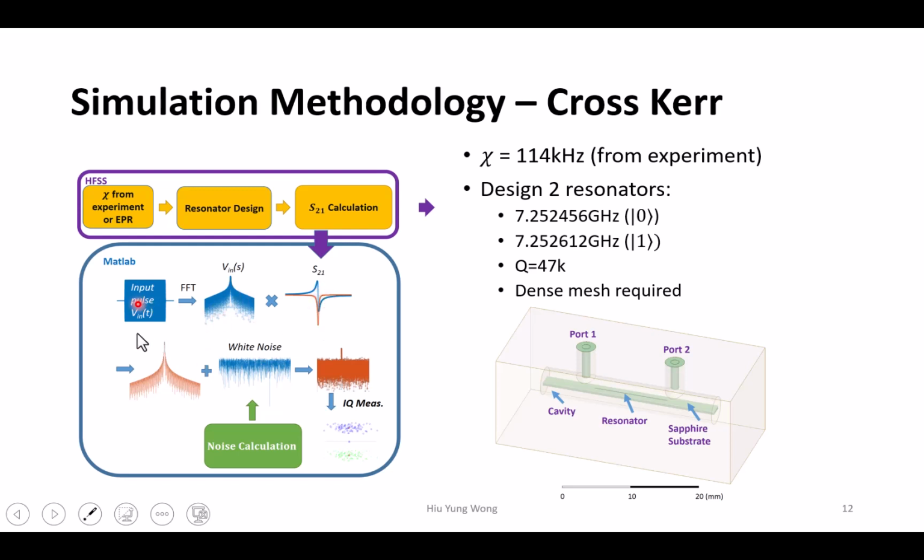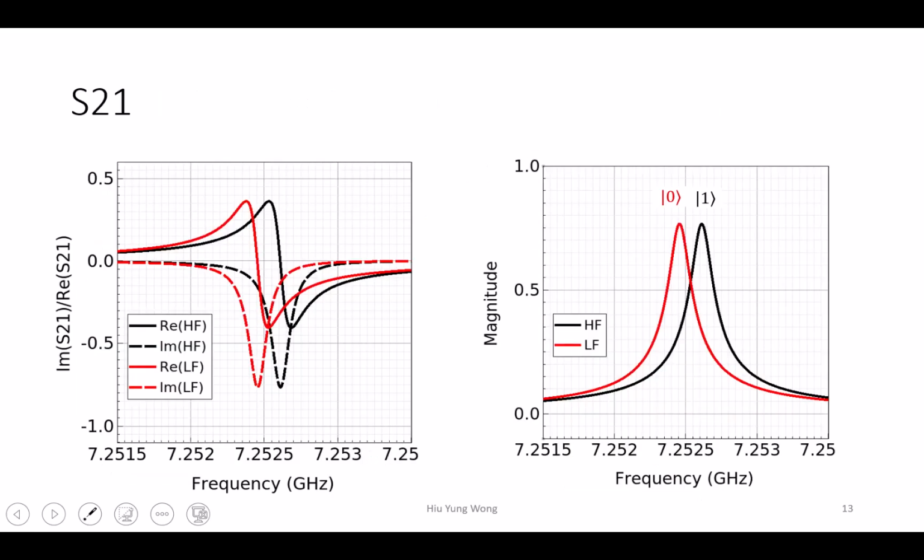We get the S21, then we apply the pulse and add the noise. The noise comes from the amplifier and from the environment. Then we measure the real and imaginary part. That's why I want to show you on the right: they have different transmission spectrum and different amplitude. If I measure at this point, you will say it's useless, because they are the same. How can I distinguish? However, if you look into the real and imaginary part, you will see they are very different at the midpoint, 7.252. For example, at this point this real is so different from this real, although the imaginary are the same. And again, you can shift a little bit to decide which one to pick.